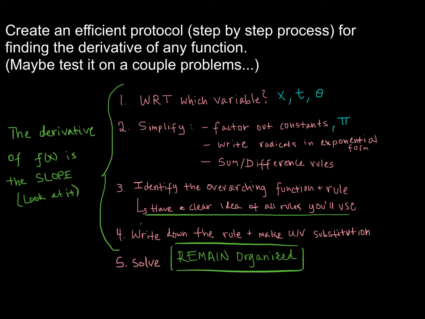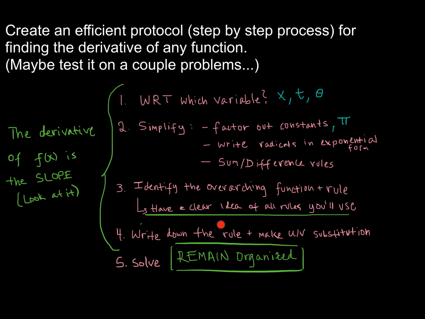If I'm doing the quotient rule and I have a complicated numerator and denominator, I try and look at each one and see, since I know I'm going to take the derivative of each of those, that u and v, I kind of look ahead and say, will I need to use another rule? Will I need to use another quotient rule, another chain rule? Whatever it is. Is it a trig function, an inverse trig function? And just so that way I can kind of see the end of the tunnel before I dive in and get all wound up and lost. That I think is a really key point and will help you remain organized, which we'll talk about.